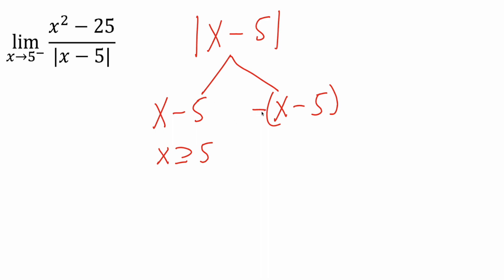Now this is different. This says negative parentheses x minus 5 and this occurs whenever x is less than 5. Let me show you an example. Let's say x is 4. 4 minus 5 is negative 1. The absolute value of negative 1 is in fact 1.